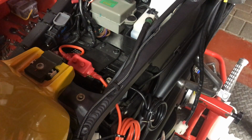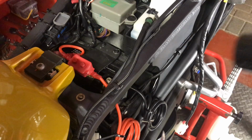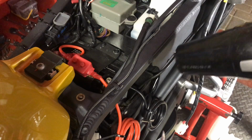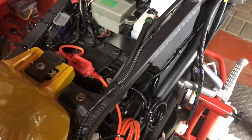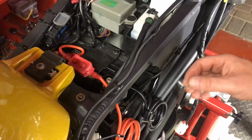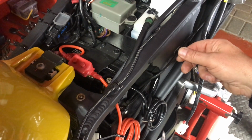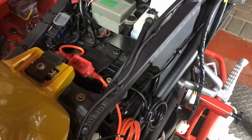And then after that, the best thing to use is an old hairdryer, and then just heat the back of the pad and heat the metalwork. So it's nice and warm, and that makes it nice and adhesive, really gets the back of the pad sticky. Pop it on, hold it in place for a couple of hours, and that's stuck quite nice and solid.